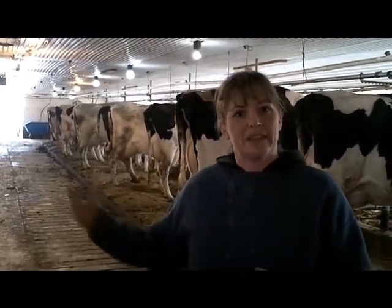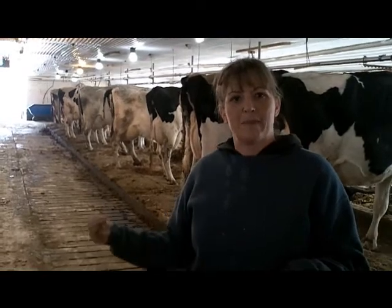The first thing that we do on a normal day is we let the cows outside. The reason is it's a lot easier to do the work in the barn if the cows aren't in here. So we'll let them out the door.